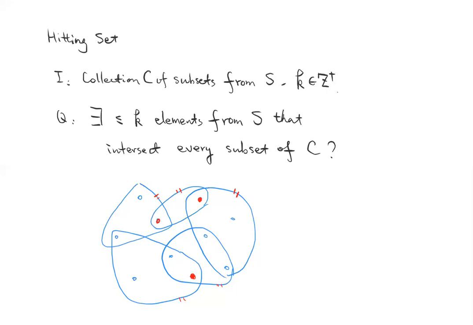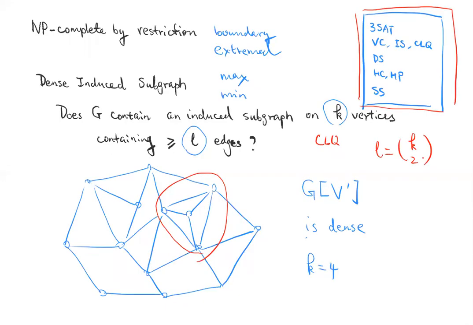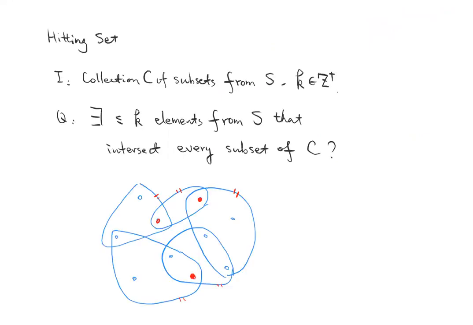So that's the definition of the problem. Is it clear? Now that's not a graph problem. So which problem is a special case of this one? If we go back to our list. Great, so vertex cover. So why vertex cover? Vertex cover is a special case. The reason is, vertex cover, what is a graph?